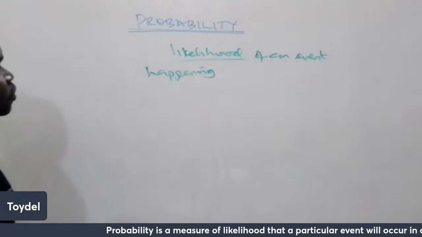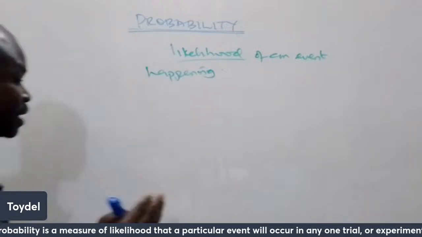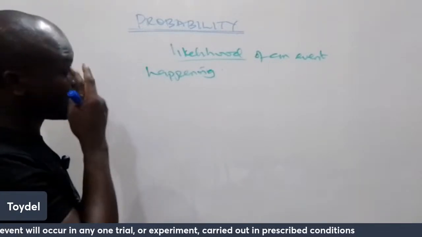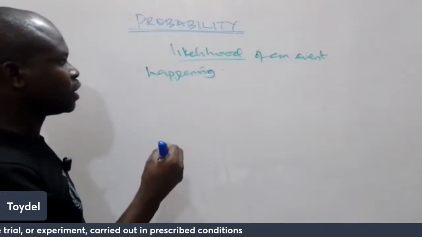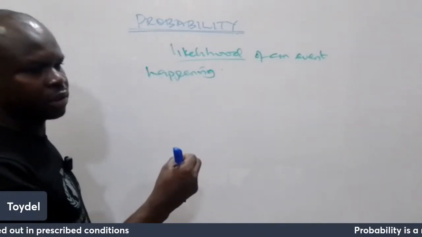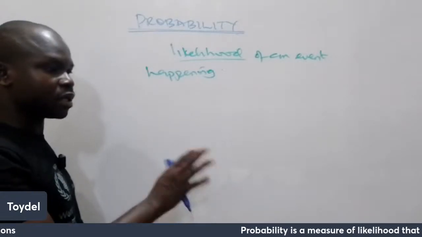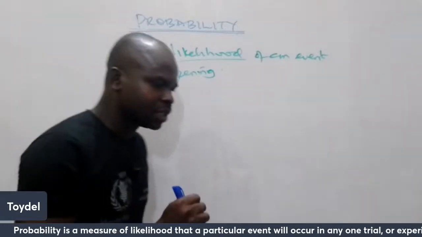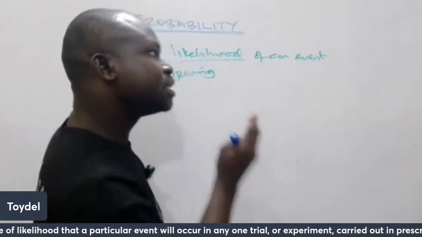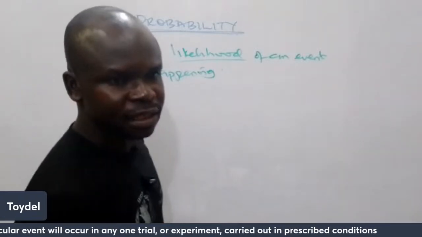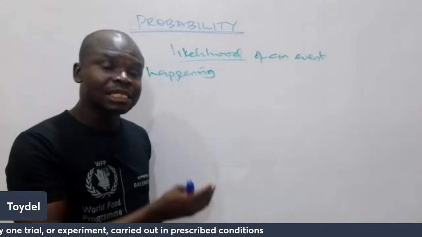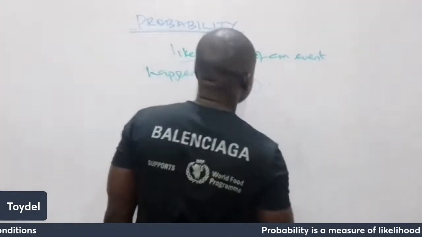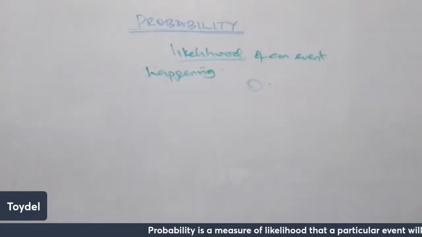For instance, I'm talking about an ideal situation. I'm not talking about all this scientific method. For us to be able to have a goat or a dog that will give birth to a human being in the normal scenario is 0. Or for us to be able to get a human being that has 4 heads is 0. The probability is 0 because it does not make sense. It can never happen in an ideal situation. So if we are sure that an event can never take place, the probability is 0.